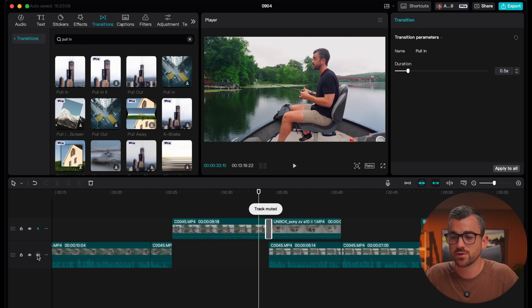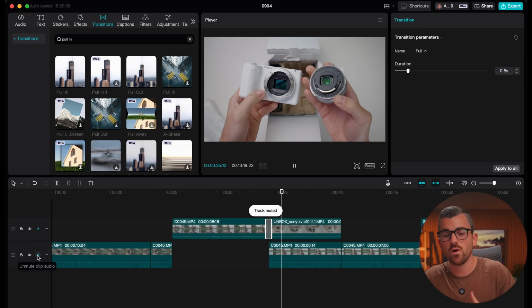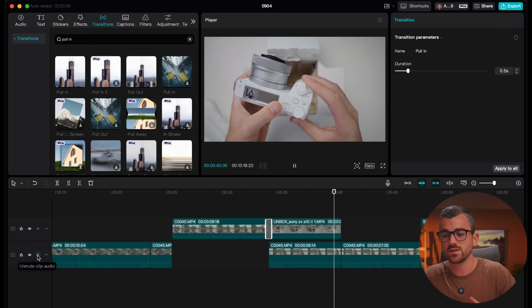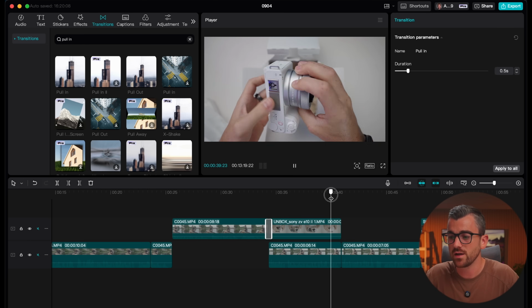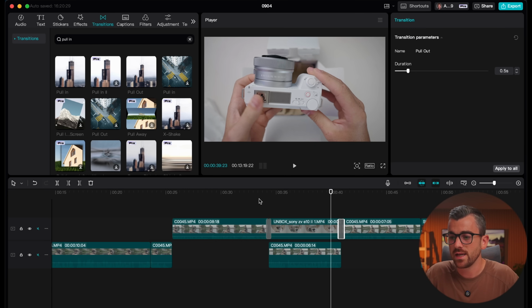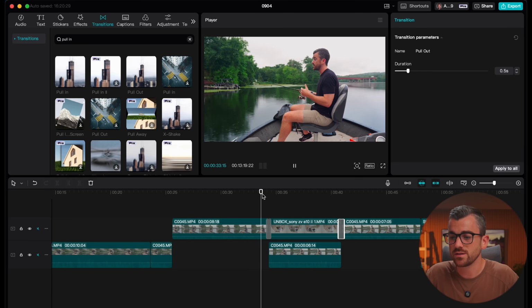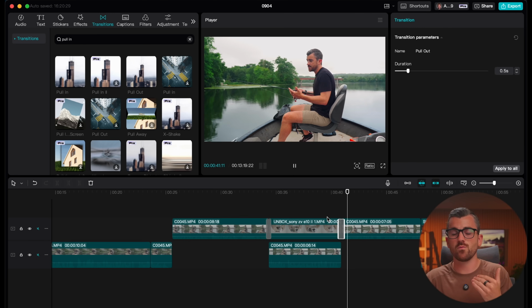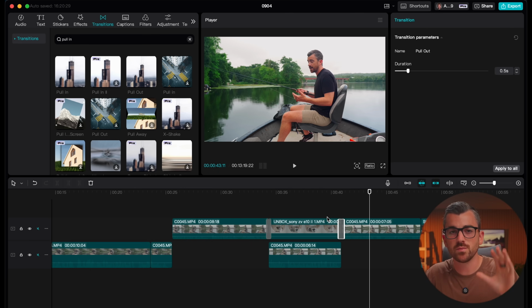Really cool, right? We have a much more dynamic transition going from our A-roll to our B-roll clip. And now if we wanted to do the same exact transition, but in reverse, essentially to end our B-roll clip right here, we would drag our A-roll up just so we have that continuous clip-to-clip action right there. We can now do pull out, which is the opposite direction, drag that down, and now we have a really fluid transition into our B-roll, and then moving to the end, we have a transition out from our B-roll, zooming out. I think that's one of the cleanest and most professional transitions you can use, going from A-roll to B-roll.